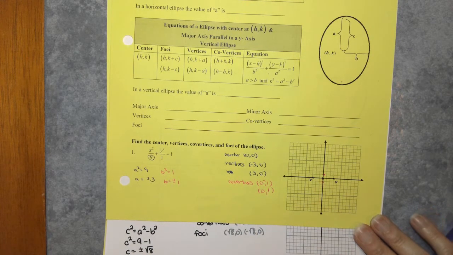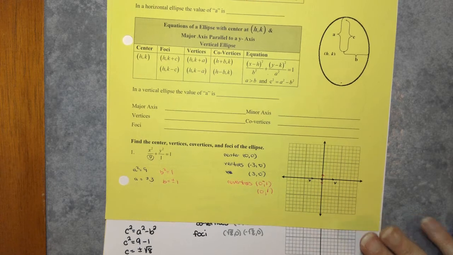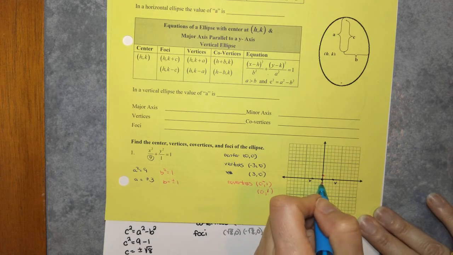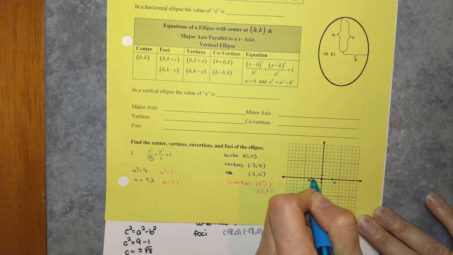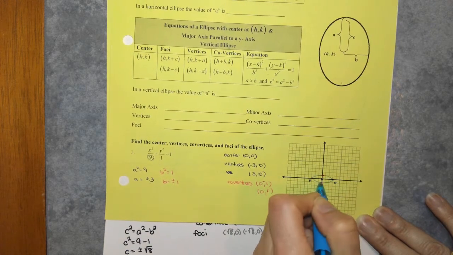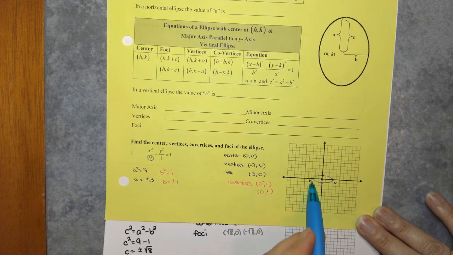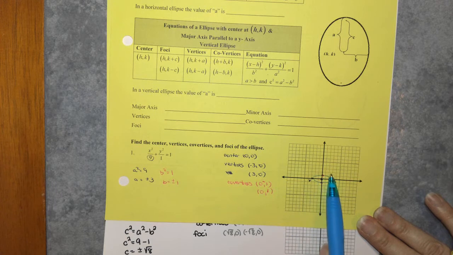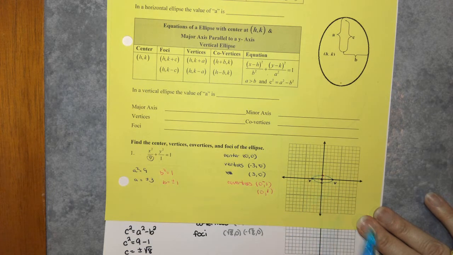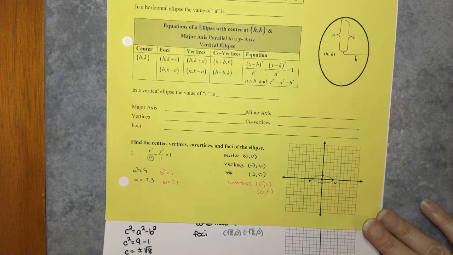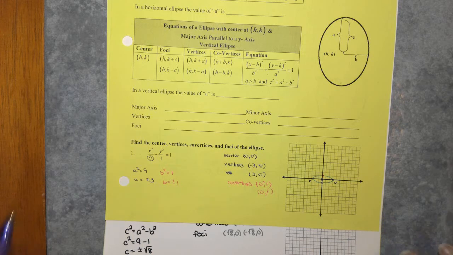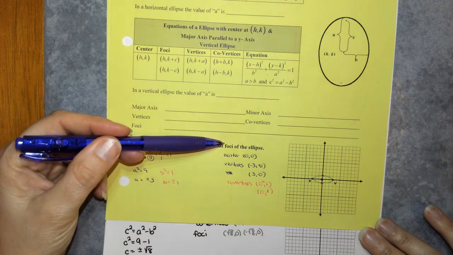So then what I want to do is connect those points with an extremely smooth looking curve. And so that curve is going to be called our ellipse. Now when I make that curve, I need to make sure that it hits all 4 of those points, the vertices and the co-vertices. But I want it to look as much as it can very smooth, almost like an oval, so that it doesn't appear like a football or a quadrilateral, because that's not the shape and effect that we're looking for.